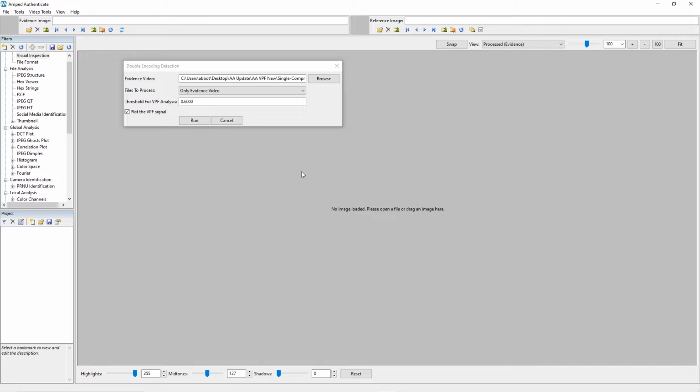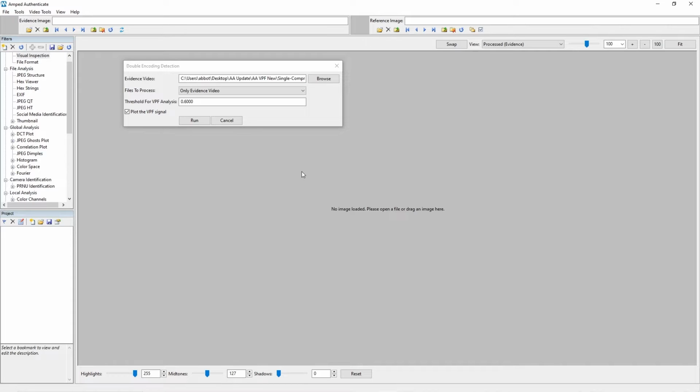And if the value sits under this threshold, then it's going to say that we've not detected double compression. Now, this value of 0.6 has come from a lot of scientific studies, and the information for this is available to you through the manual in Authenticate.